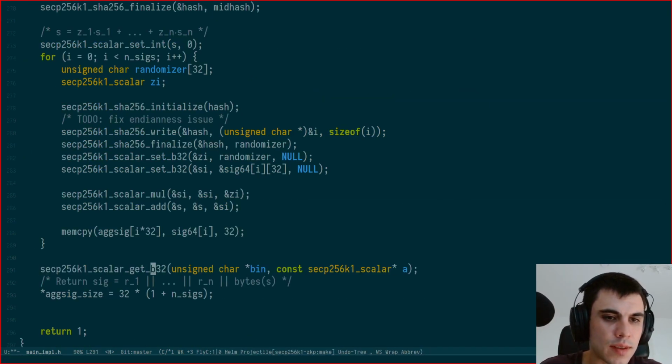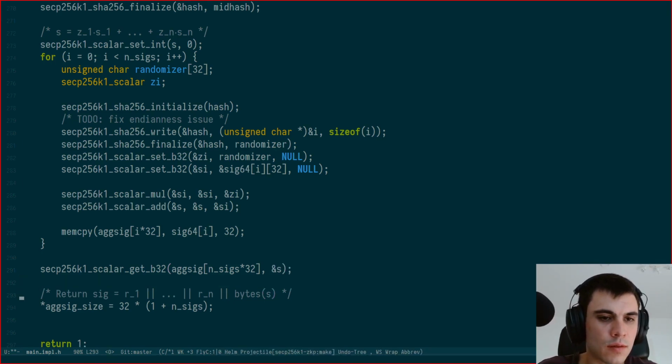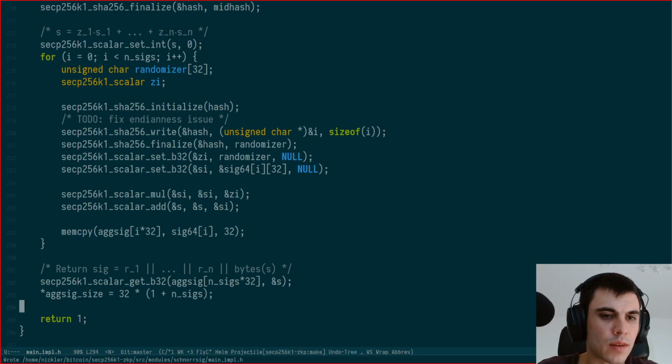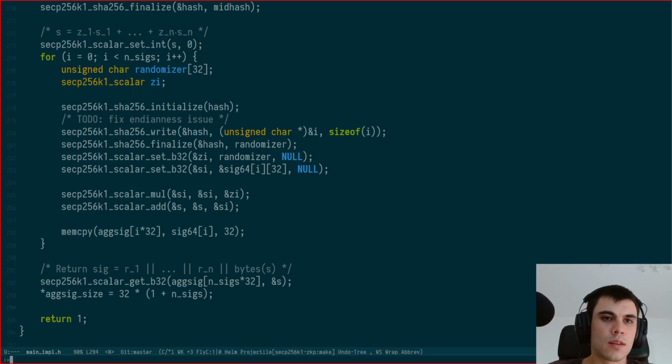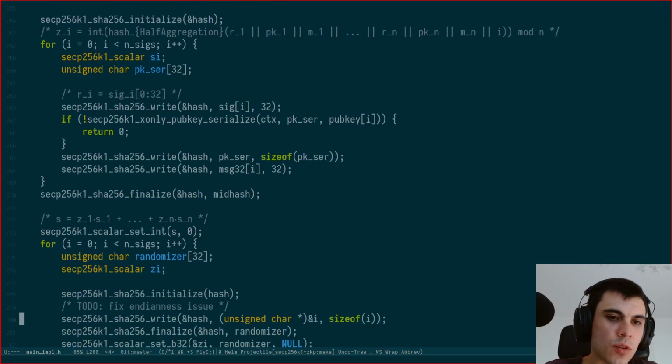So scalar get b32, where b32 is exig plus n6 times 32, and the s value. Yes, something like this. This should reflect our pseudocode.